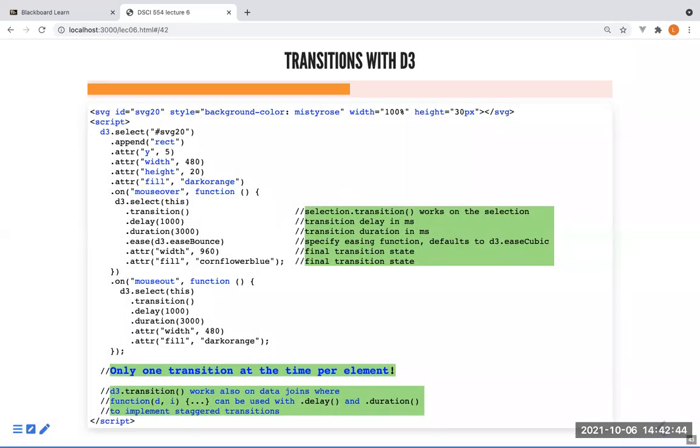Now again, same example, but this time with D3. We're going to use the dot on. This is building on the previous example, where you need to do a mouse over and then a mouse out to get back to the other state.